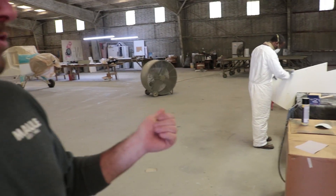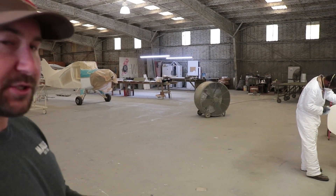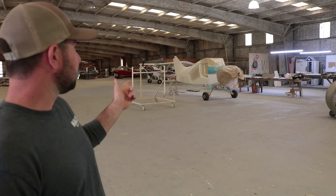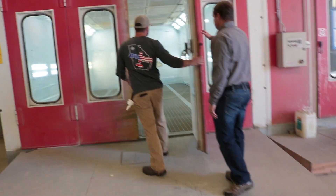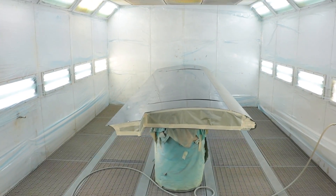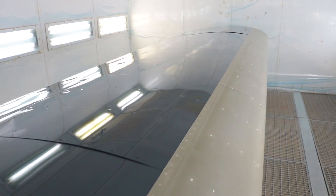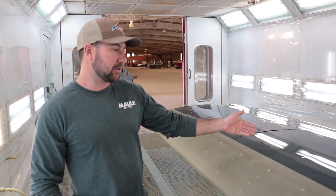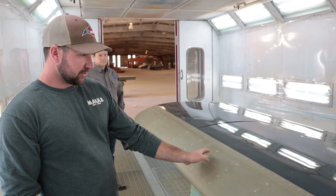Once they've been covered, they come and get a base coat of primer shot on them. We sand them down and add a second coat of primer for a nice smooth finish before we do the paint work. This fuselage is on its second prime coat and is ready to be painted for its base color. This is a custom navy color for one of our repeat customers. We'll paint the top side of the wing, let it dry for a day or two, tape it up, then flip it and paint the bottom side and the top of the leading edge.